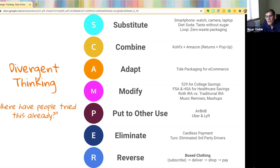When we had a problem, Sarah was part of the team at that time, and we had no money, and our email system was crumbling. And then we started thinking through the exact same process of Scamper, and it came up with the idea, hey, what if we could actually use Gmail in our environment?